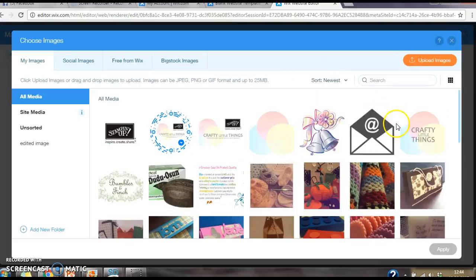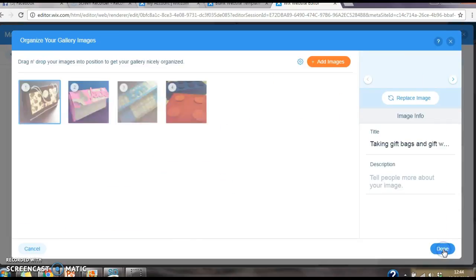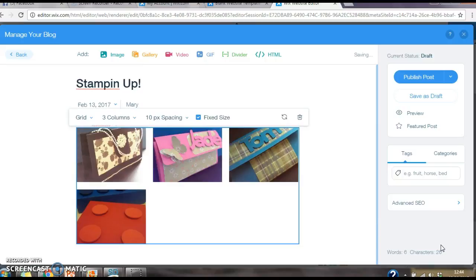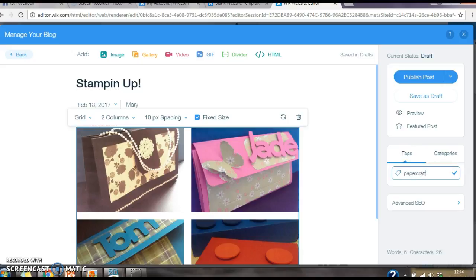So I'm going to add a couple of things, a couple of paper things. These aren't Stampin' Up, but add them anyway. And that's done. I'm going to put them in 2 columns because there's only 4 things. And that's it. And then I can put my categories and tags in here, so I can put paper craft or whatever I want to do and publish post.